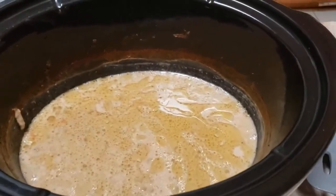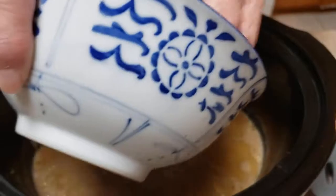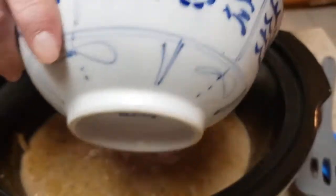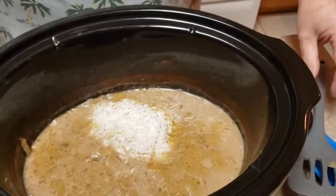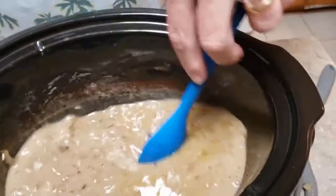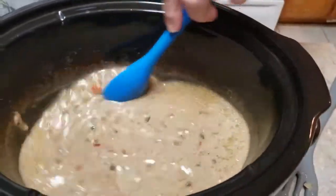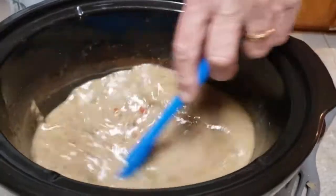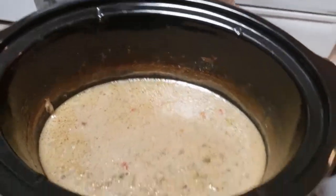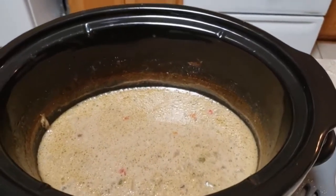And I'm going to add my rice to here and let my rice cook. And then when it's done, I'll add it back to here. So how long do you think that rice takes, honey? 20 minutes, I think. 20 minutes on high? Put a little bit more water. Okay. You sure? There's a lot of water in there. That's a lot of rice too. Is it? Okay, my wife is the rice expert, so I'm going to put a little more water, like she said. Just a little bit to wash the bowl.